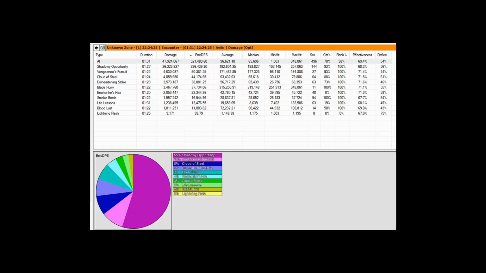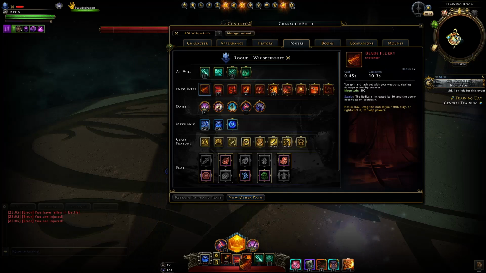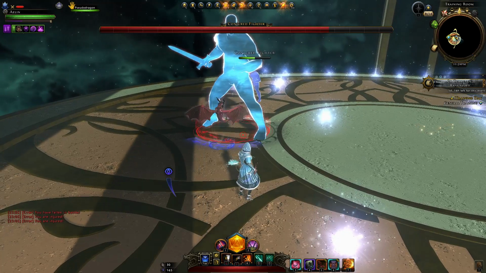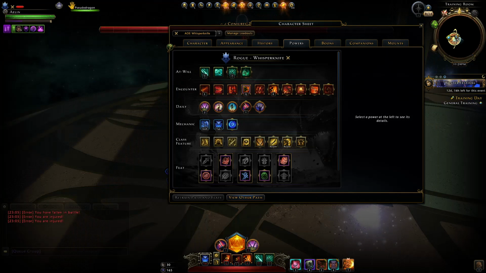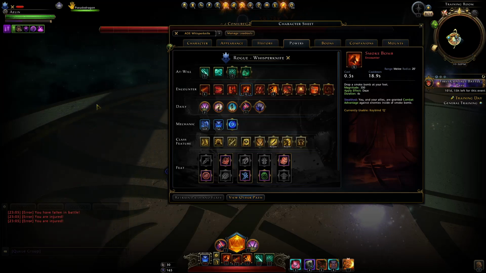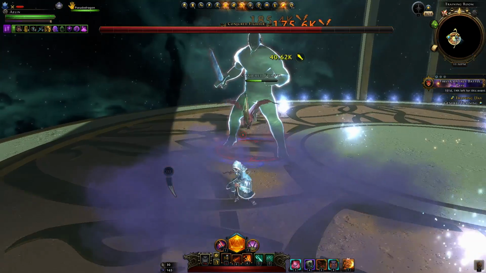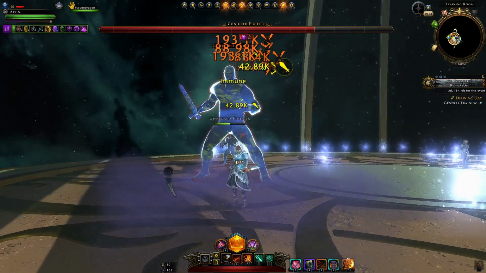You just have to make sure you're timing it right and only using Smoke Bomb after you have used your Blade Flurry. Otherwise, those hits of Smoke Bomb will not actually trigger Shadowy Opportunity. You have to use it after you have already broken Stealth. So Blade Flurry, Stealth, then Smoke Bomb. And then you get all those extra hits. It's just kind of ridiculous.